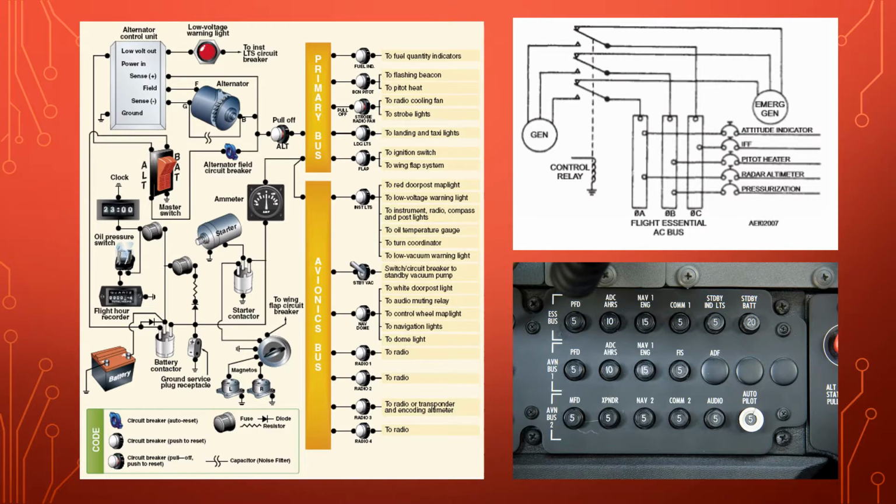Systems of like priority are on a common line called a bus. An aircraft has a group of buses identified by the priority of the equipment it powers. For example, a flight essential bus may power flight and engine instruments. Less critical equipment receives power from an essential bus. Normal systems like mission equipment may be on the main bus. A 3-phase AC bus has 3 separate common lines, one for each phase.